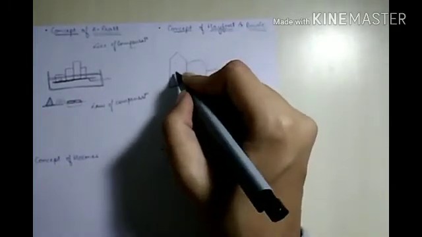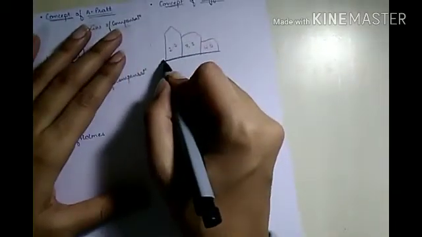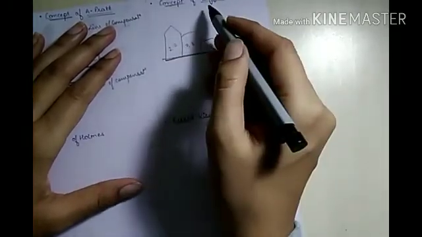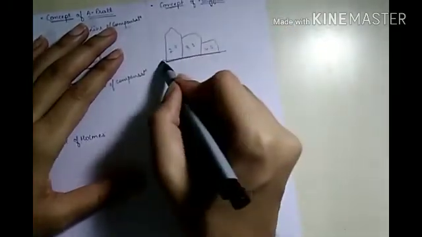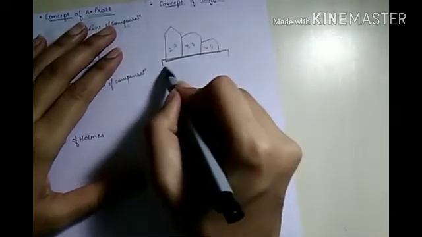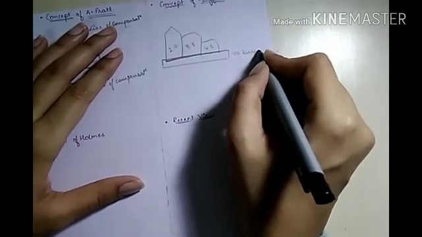So see, if it is having the density of 2, it would be having the density of 3, and it would be having the density of 4, and they all are at the level of compensation or the plane of compensation, which according to Hayford and Bowie is at the depth of 100 kilometers. Okay.